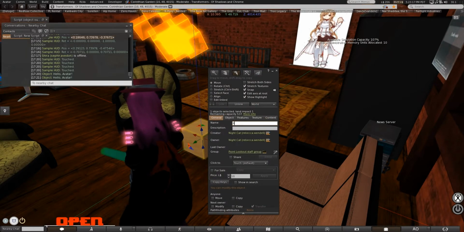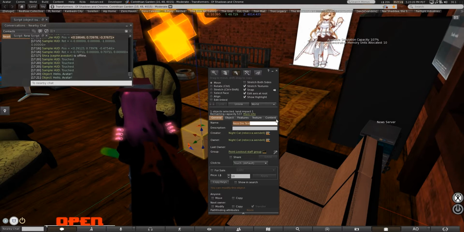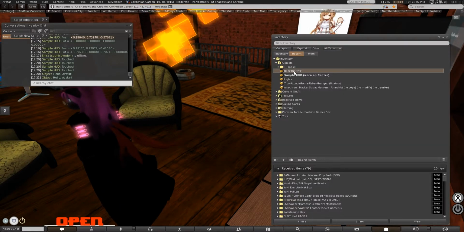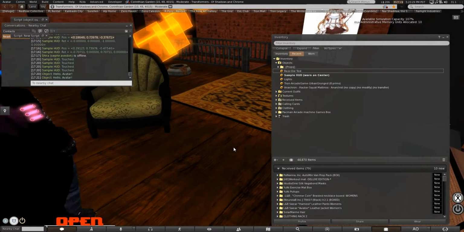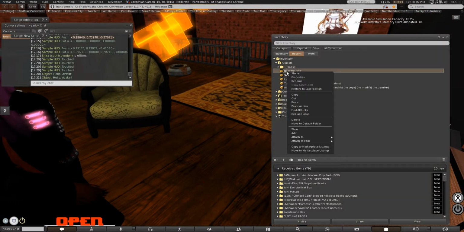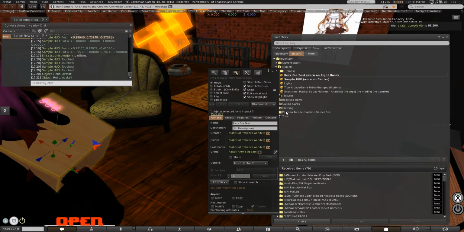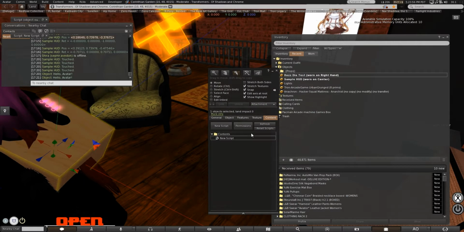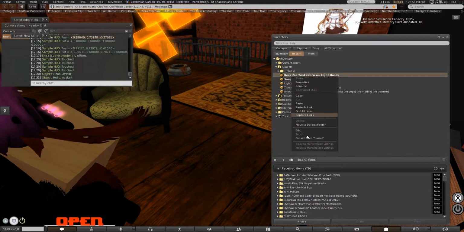We're going to rename the object res die test. Take it into inventory. If I res the res die test, nothing seems to happen. It actually kills itself, but in order to better display that, we're going to make it wait a few seconds, sleep for 3 seconds. Now notice it didn't delete itself when I put it on because it was able to register it is attached.